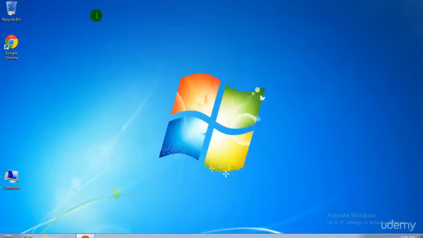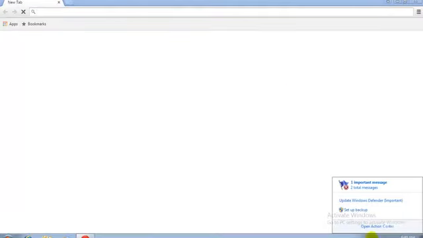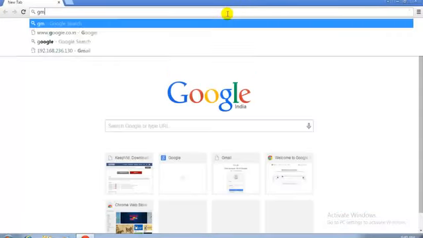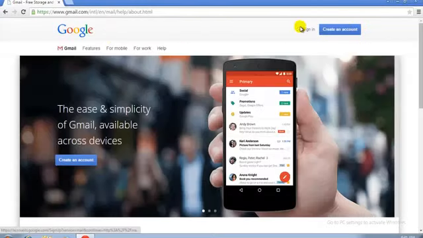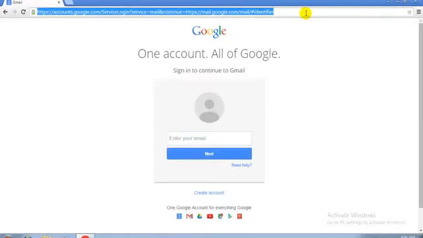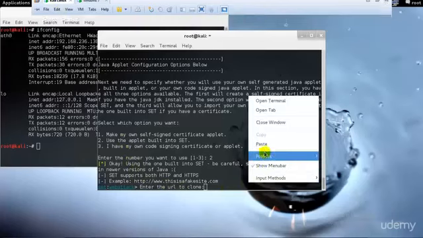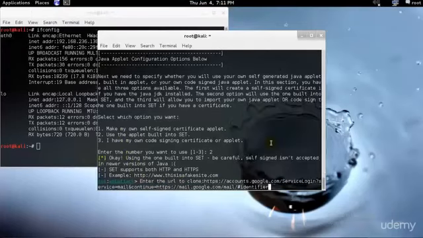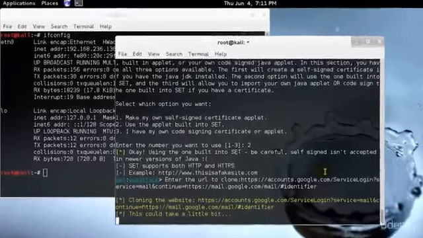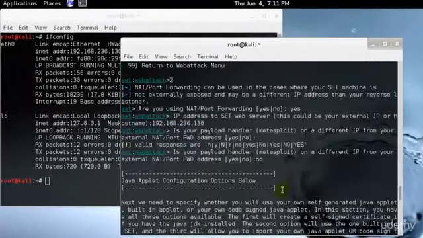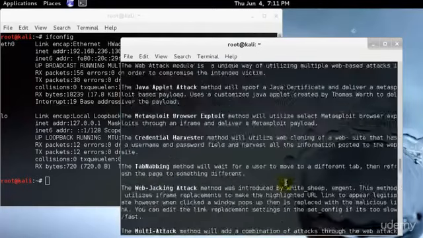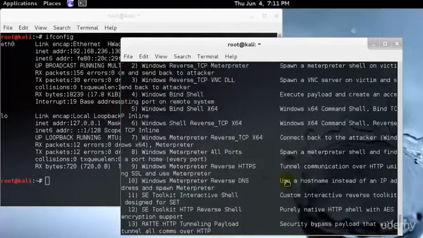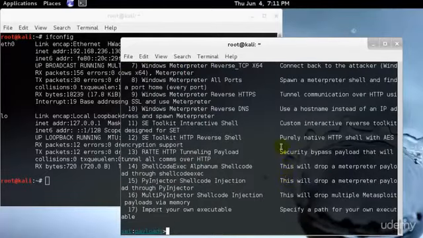Okay, it did not start the new tab. Gmail. I'll just copy this and paste it over here. So this would be cloning this website. What I need to do is forward my IP address to that person, and as soon as he clicks on that link, he will be getting something that he needs to go ahead and run, this Java.